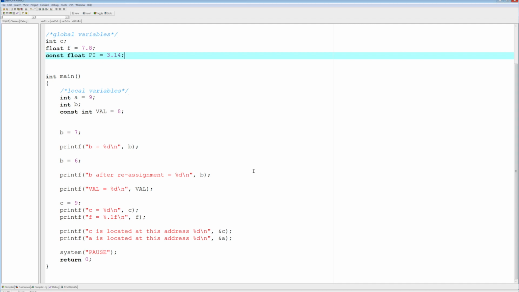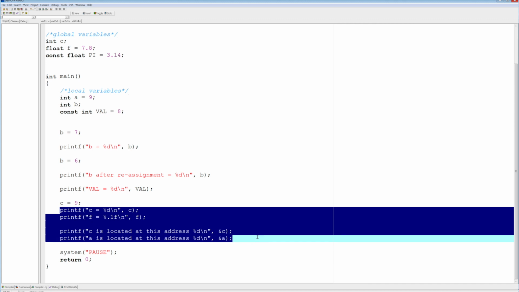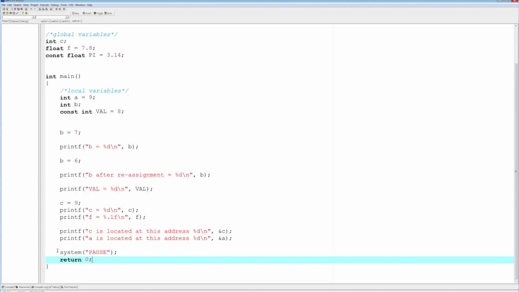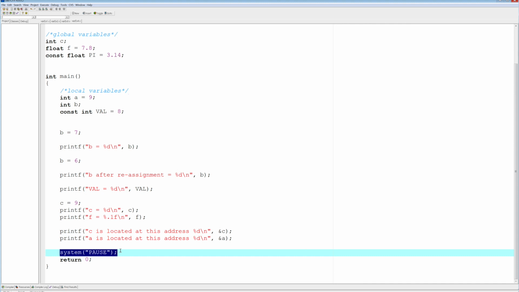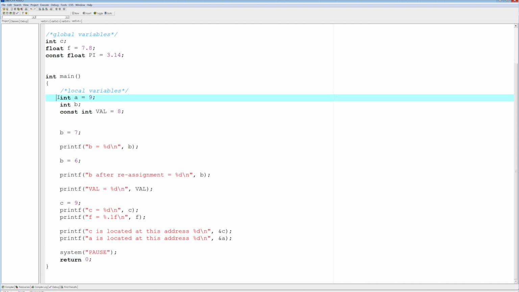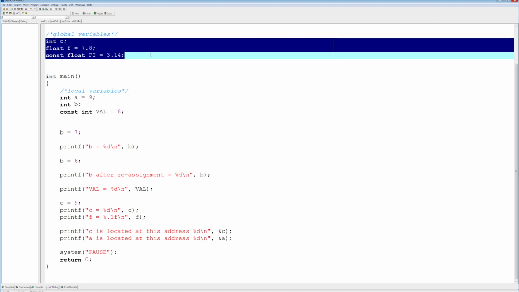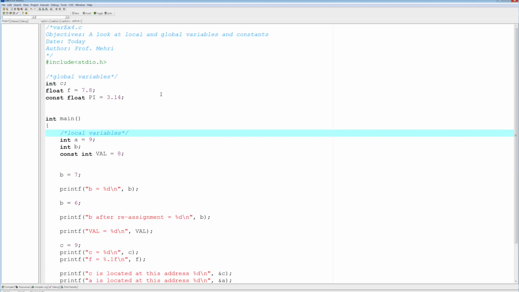Now, you might say, how about printf? Those are functions. Yes, but these are function calls. They're not actual function definitions. What I'm writing here is the actual work that it's supposed to do. You're going to say, well, system, it's a function. Yes, but we're calling it. So functions will be called. Okay? So we've got a few lessons downstream where we'll understand the difference between function definition and function calls. Okay, so let me repeat again. Local variables, global variables. And can you use pointers on any of them? Absolutely. Okay? All right, so that's another exercise some other time. And we will use pointers eventually. So I'll see you for the next lesson.